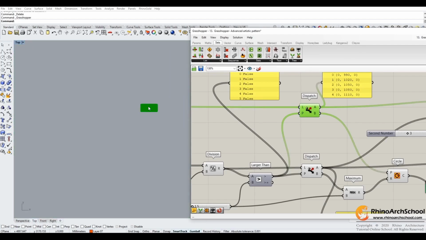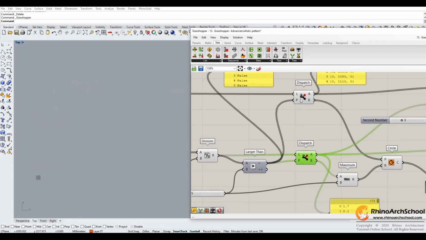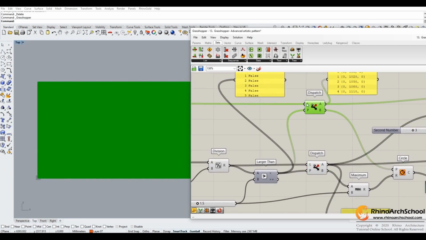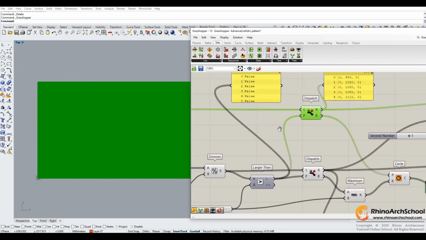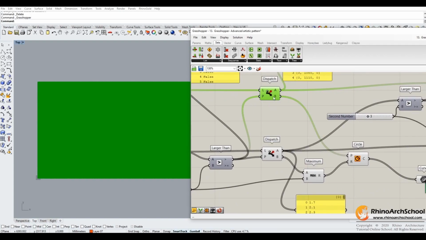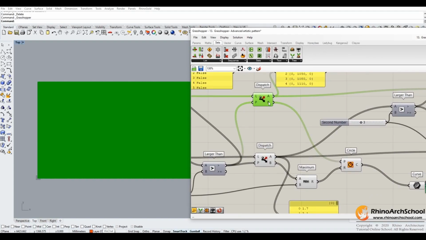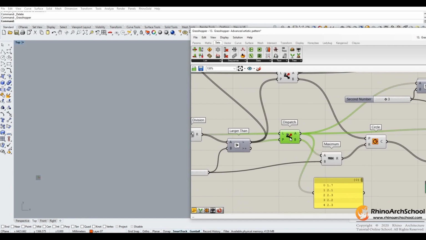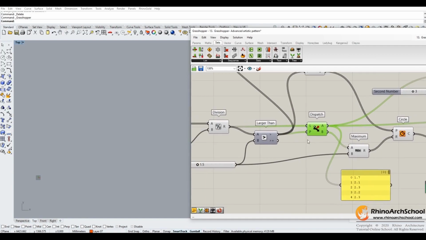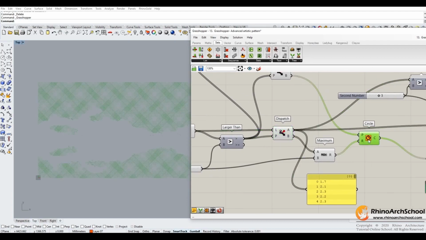Now we can see here we dispatch as a pattern and link to the original source, the square. Here we give it as a list, in order to get our plane where we can draw the circle on. And for this one is the radius, which is 1.5, the circles we're going to draw.